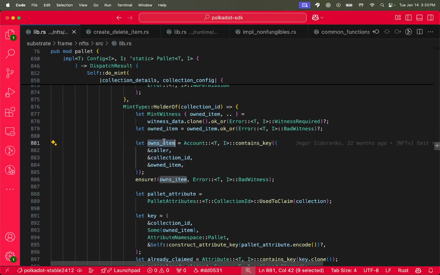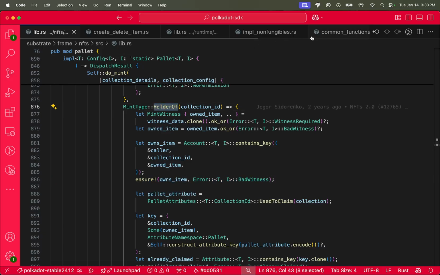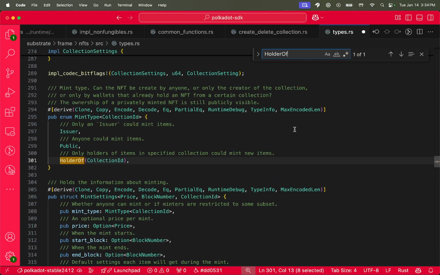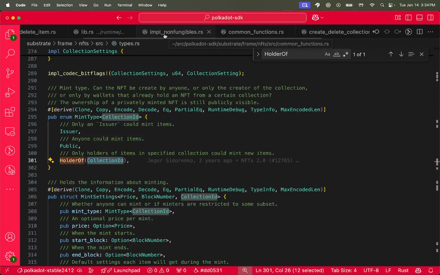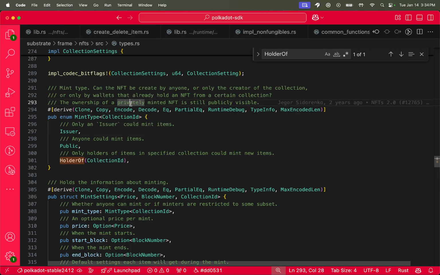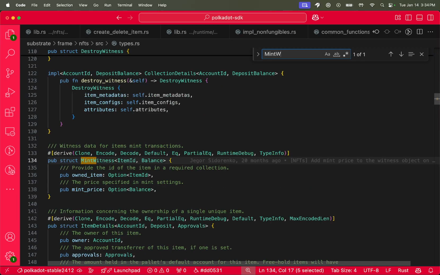If they do, then this check will pass. Otherwise, it'll say, hey, bad witness, you don't own that item. And remember, if we go to types, only holders of items in a specified collection can mint new items, whatever we specify there. So that's why we're doing the check that they're providing mint witness data. This type is also here.